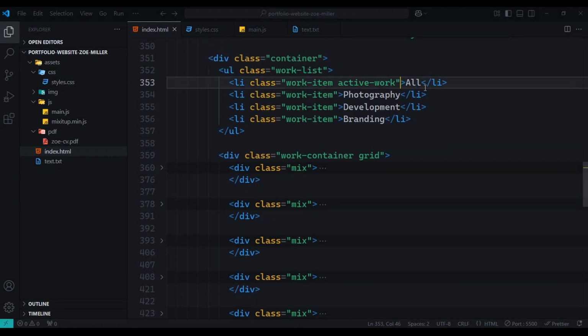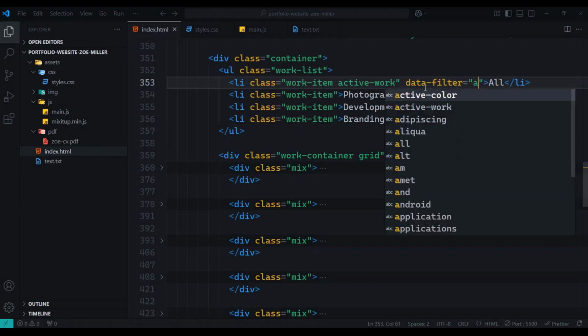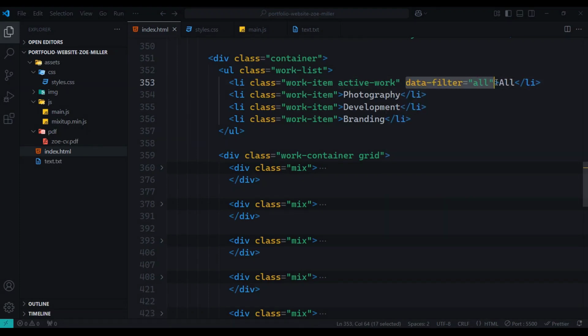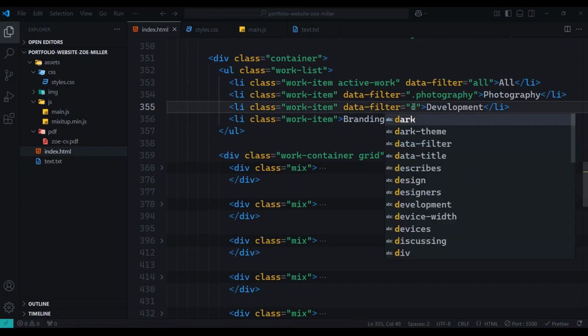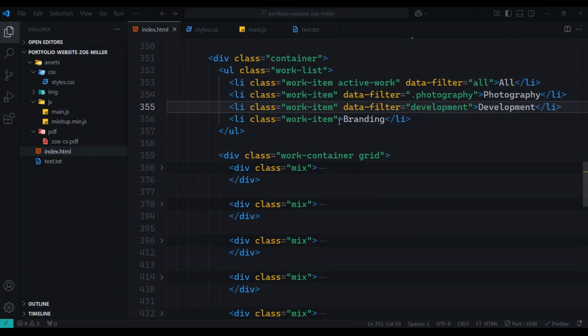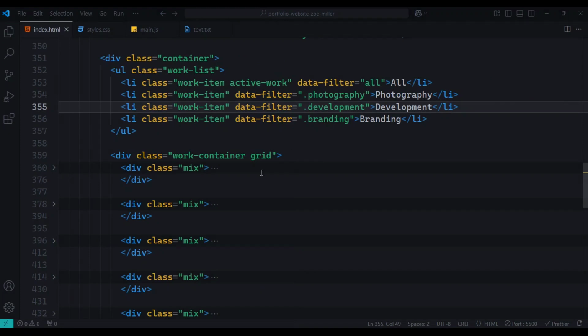Now come over here and create the data filter attribute. Now let's add these classes to the work items.